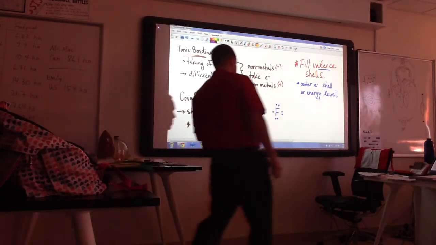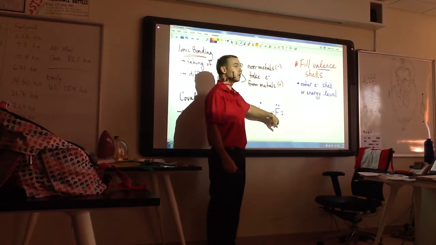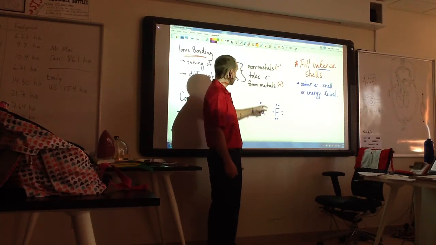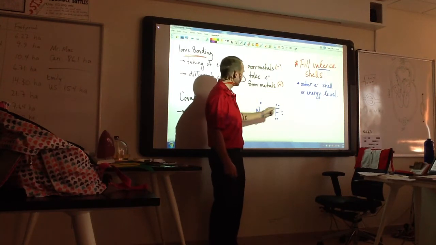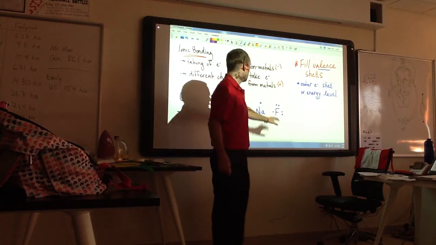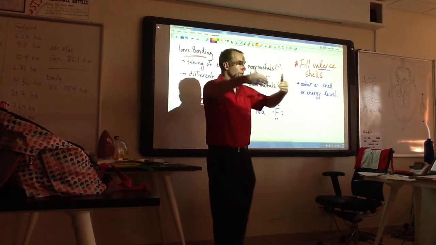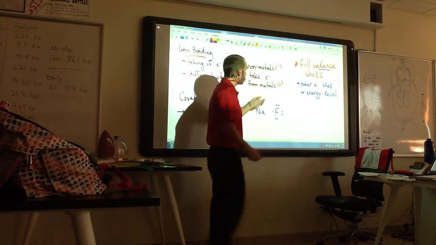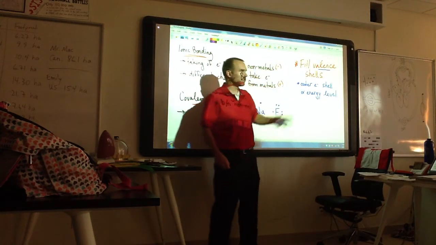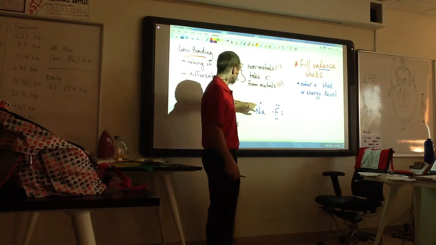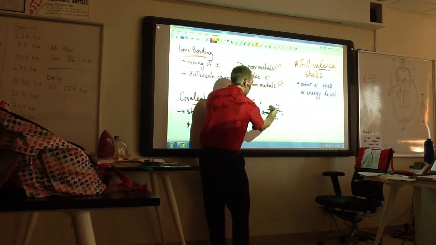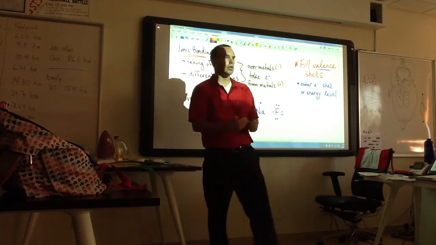Why does fluorine want to steal an electron? Because it's a non-metal. Metals are going to become positive, and they do that by losing electrons. Non-metals are trying to fill up their valence shell by stealing electrons from something else. Remember, what's the number they're trying to fill up to? So they're trying to get either seven more here or just lose one, because when they lose one, remember, they drop down to that energy level on the inside.